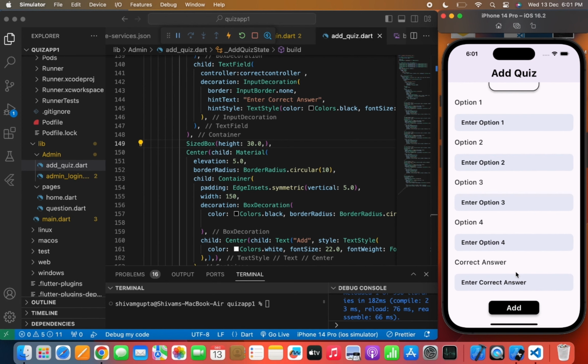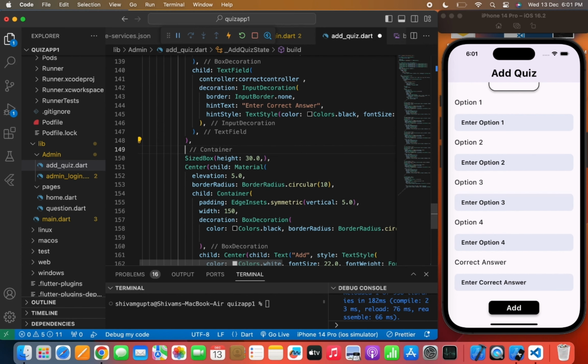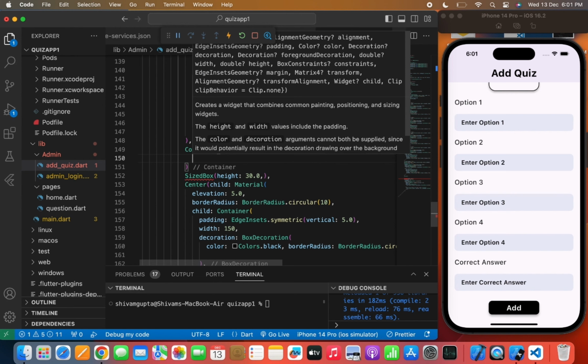So here you can see the customized button add, but I have forgotten to specify a category here because I want the admin to be able to upload the quiz for a specific category like animal, sports, objects, etc., what I have shown you in the home screen.